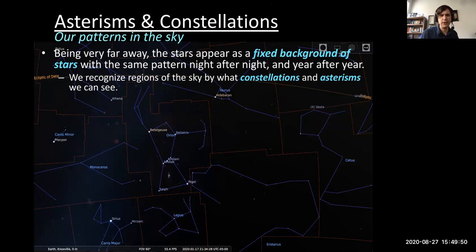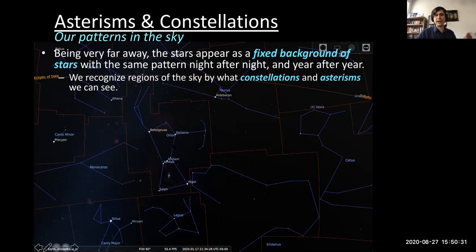And it's important to note that these patterns that we see in the sky, they're the same night after night, year after year, right? I mean, all the constellations were defined thousands of years ago, or at least the ones that we adopt and that we use regularly. And the patterns remain the same. Orion always looks like Orion. Because the stars seem fixed in the sky, they're so very, very far away, we can't see their motions, so they appear to be fixed. We call that the fixed background of stars, which we're going to use frequently in this class because it's nice to have a fixed backdrop that we can measure against.